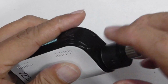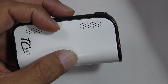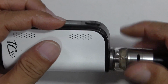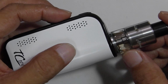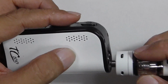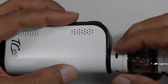But what I find a con is that if you have an extended 510 pin at the bottom and you screw it down, it leaves a small little gap at the bottom there. You see, for some of your devices like this, if you have an extended 510 pin, screw it down, and it has that little gap. It doesn't sit flush. This one also has a slight protrusion from the 510, and likewise it doesn't sit flush.